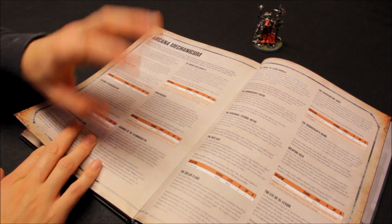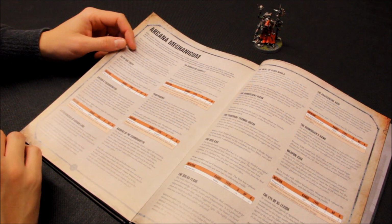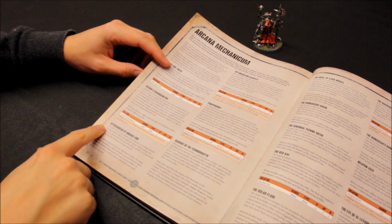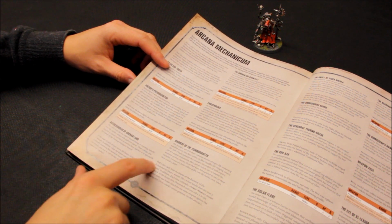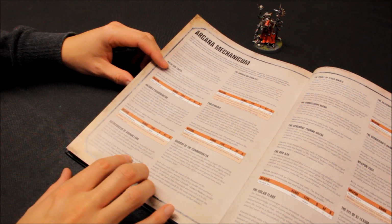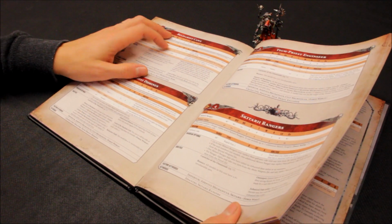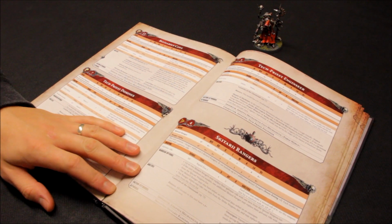So, specific to him, I usually like to upgrade the axe just to make it a bit nastier. If you want to make him the ultimate repair model, then take the Auto Caduceus of Arcane Land there. The ability to reroll that D3 is helpful enough. Yep. And it's auto heal a wound every turn as well, so it really nicely adds to his durability. But those are the bonuses you can get from those relics.